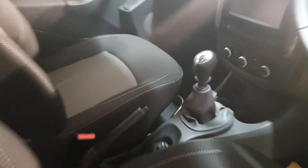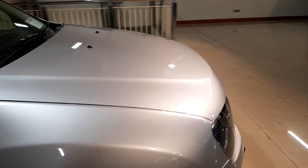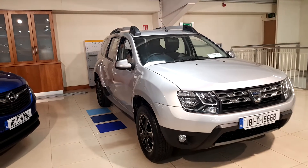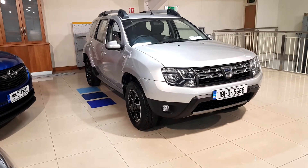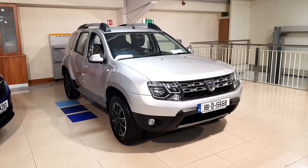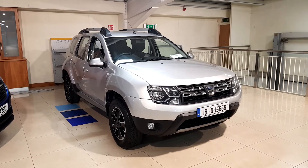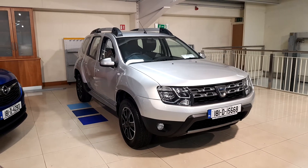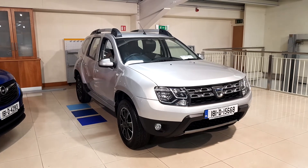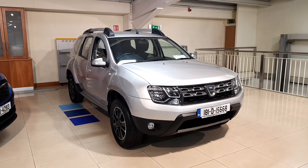There's only 61,000 kilometres on this car. If you want to pop down to our state-of-the-art showroom, we're in Tovey Avenue, straight across from the Maxall Garage on the Old Swords Road. We do accept all trade-ins and finance can be arranged within two hours. This car comes fully serviced, fully valeted, and there's a remaining manufacturer's warranty on it. Give our sales team a call on 018901801 or email lee at linders.ie.